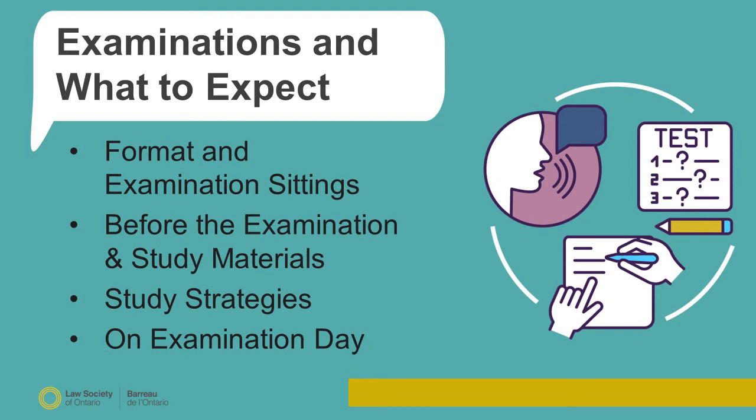If close to the day of your exam you find you are unable to write, you must defer your examination by sending a deferral form to the Licensing and Accreditation Department by the posted deadline for deferrals. The deferment form is available on the website under the Fees and Forms heading. You must submit this to the Licensing and Accreditation Department to ensure that your sitting is moved to the future sitting that you select. If you defer by the deferral deadline, any licensing examination fees paid will be transferred to that future sitting.